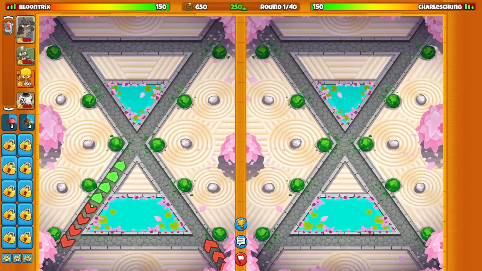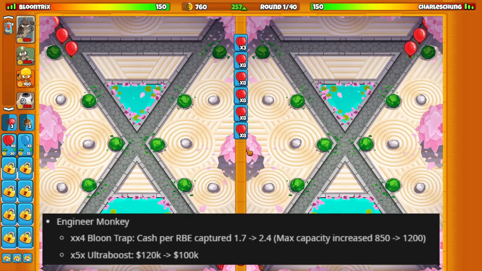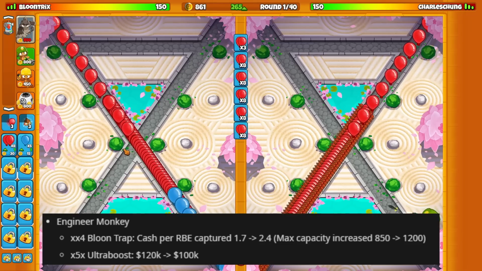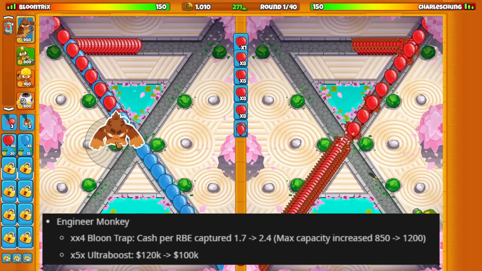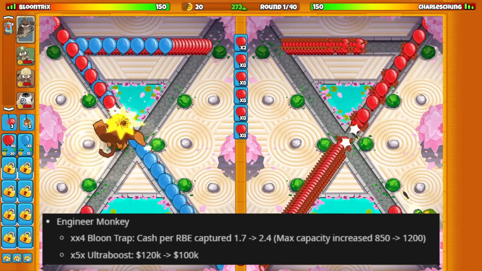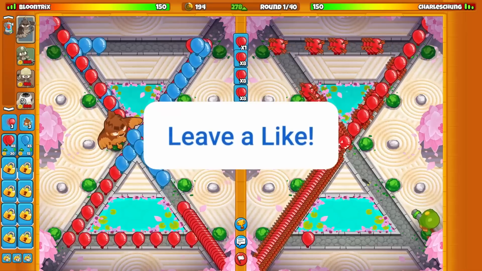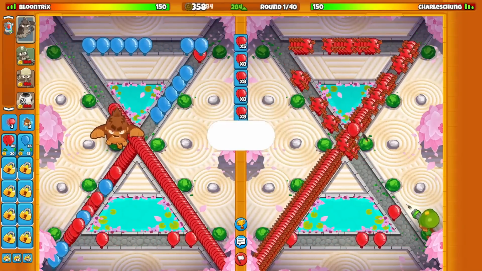Now, in case you guys don't know what exactly was changed regarding the Engineer Monkey with this new 1.8.2 update, we can go over the changes together right now. First of all, the 004 Balloon Trap cash per RBE captured used to be 1.7 and now it will be 2.4, and the max capacity increased from 850 to now 1200. And finally, the 050 Ultra Boost used to be $120,000 and now it will be $100,000. So with all that being said, will the Engineer Monkey finally be good in BTD Battles 2?